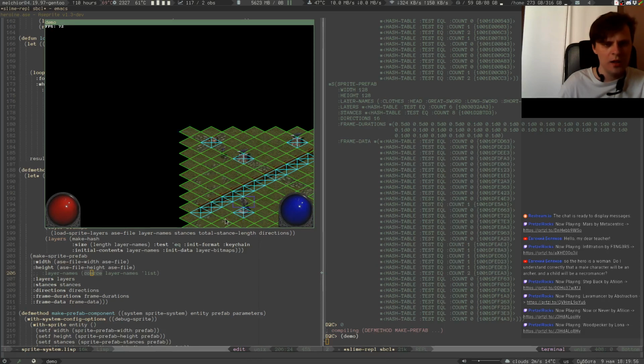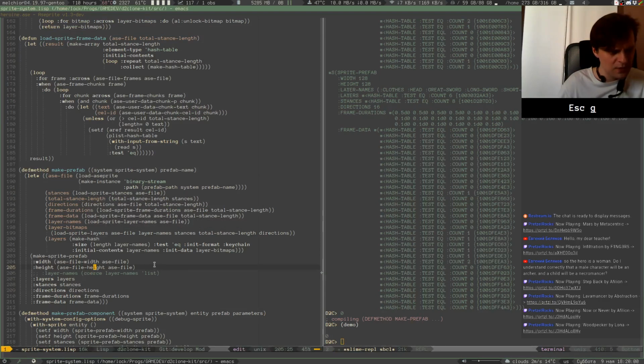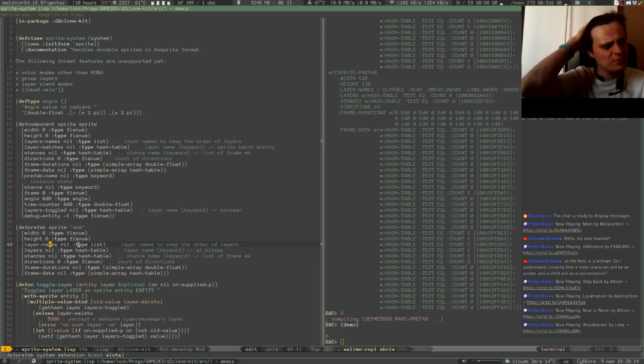That didn't help. What's wrong? What if I also remove this? Can it be that the name of layer names clashes with some other variable name? Probably it shouldn't.